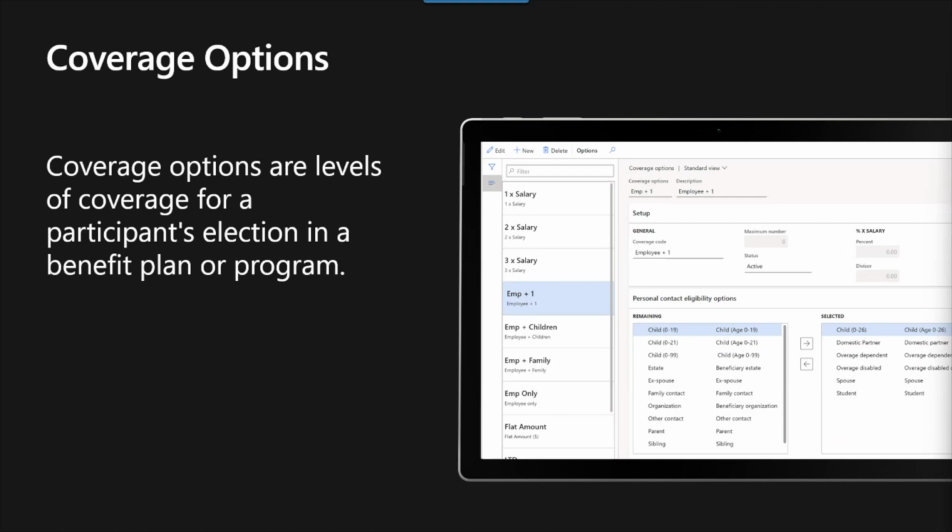Therefore, coverage options could be set up for a multiple of the employee's salary, for example, 2 times salary or 3 times salary. Once defined, you can reuse benefit coverage options with multiple benefits. You can associate an option with one or more plans.